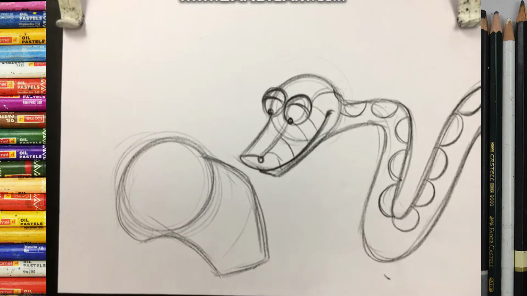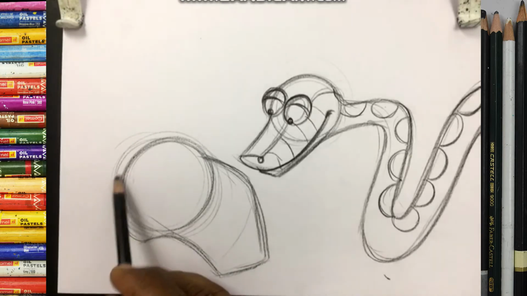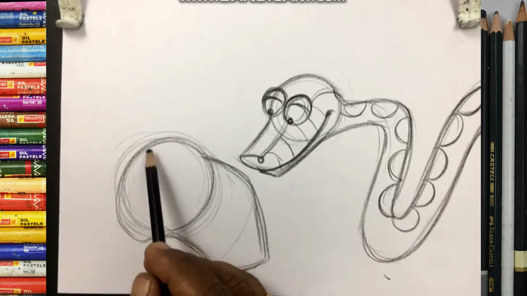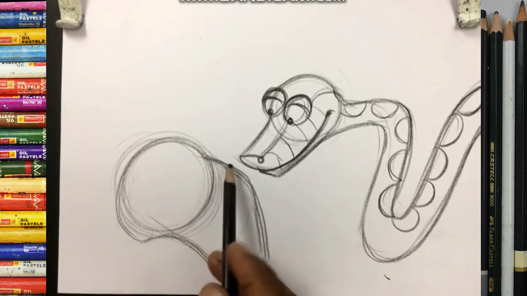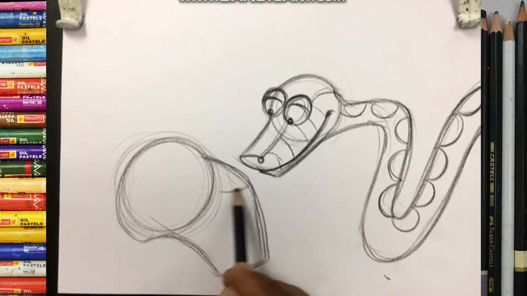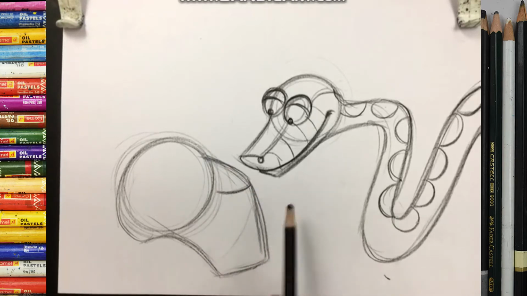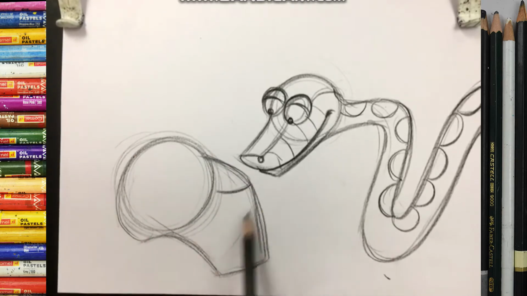Srijani, if you want to show your drawing, you can show. If you finish, then fine. Otherwise, continue. So first make the shape, the basic shape after the circle. Okay.